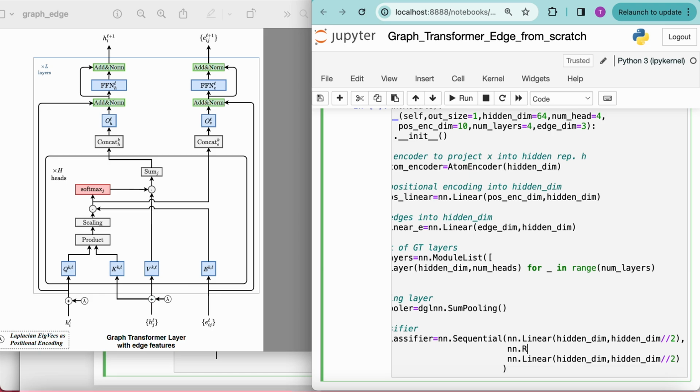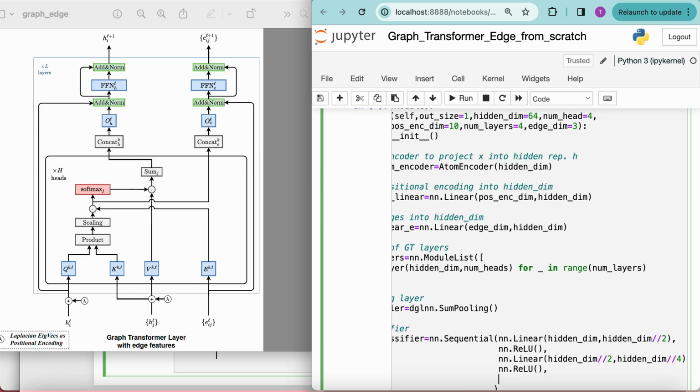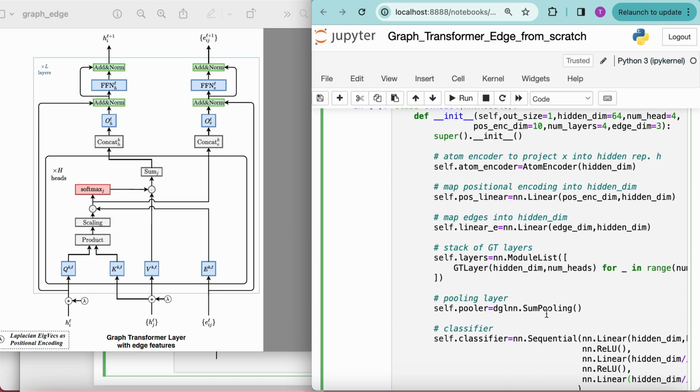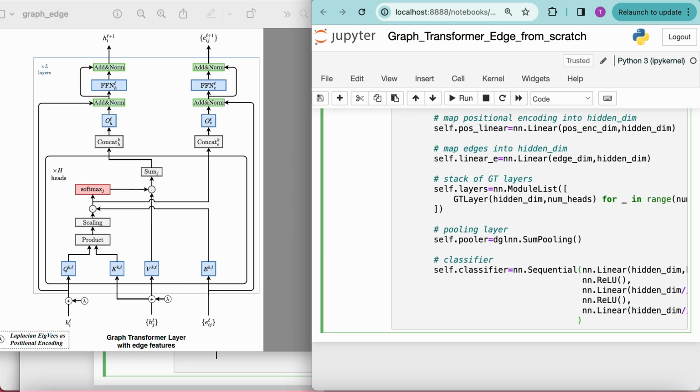In between the layers here, I use ReLU activation function. The second one should map downsize the hidden dimension by 2 times, and the last one we will map to the output dimension. Here I denote it by out size. Alright, so now we have all the layers that we need. It remains to define the forward method.